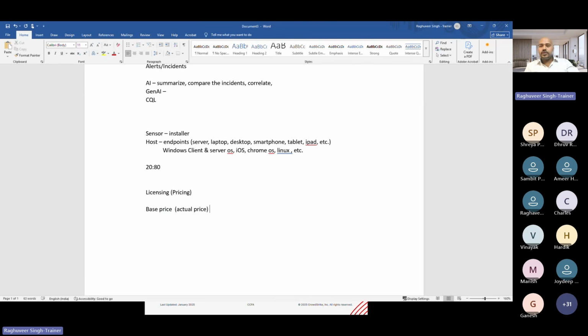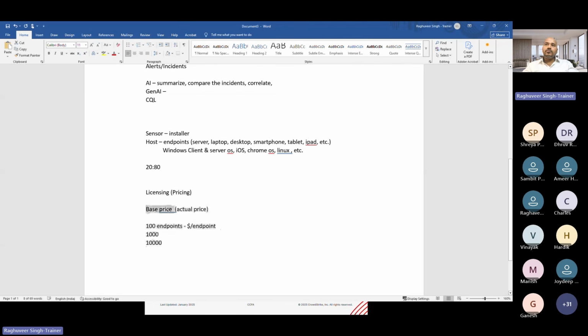Now, if you want to know the actual price, I cannot tell you because it differs from customer to customer. So if you approach CrowdStrike and say, I have 100 endpoints that I want to protect, CrowdStrike will give you a specific cost per endpoint. It will say that per endpoint will cost you $10, $50, $100, $200, $500. The moment you say that you have 1,000 endpoints, obviously that amount will reduce because they see a potential coming from you, your prospects. If you have 10,000 endpoints, it will differ.